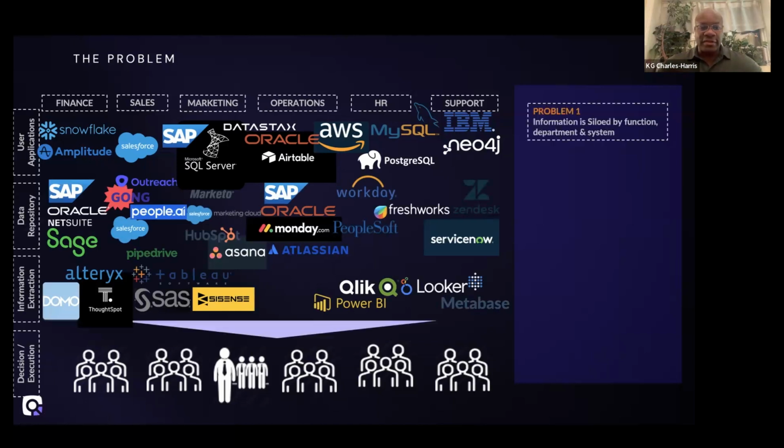And if you think that this is painful to your brain, to look at this chart, I mean, that's really the purpose. This is the reality of enterprises today. And this is what we are solving. The problem is that all of this information resides in silos across the enterprise, by function, by department, by system, and lots of people need to get access to it.